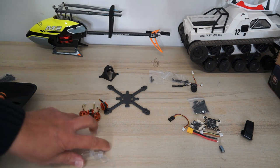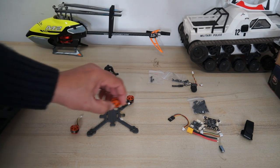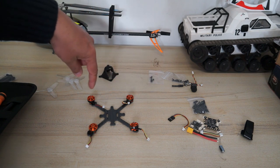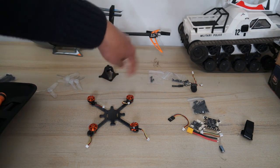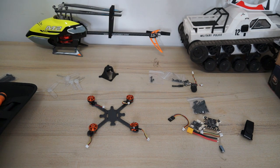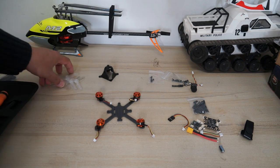Now to build a quadcopter, obviously the very first step is to install the motors. And now these motors have to spin clockwise and counterclockwise. Normally the front right is spinning counterclockwise, this is clockwise, and then the rear motors follow that. If you want to do it separately, like this front motor goes clockwise and this one goes anti-clockwise, and the rear motors follow that, then you will have to reverse the motors in Betaflight settings. Remember to do that, otherwise your quadcopter will flip or go full throttle upon arming, and that's definitely dangerous.